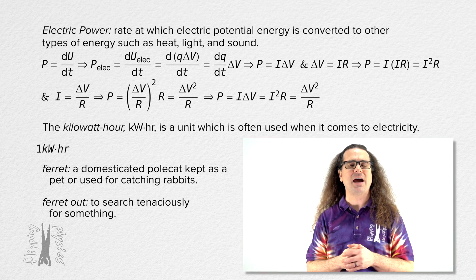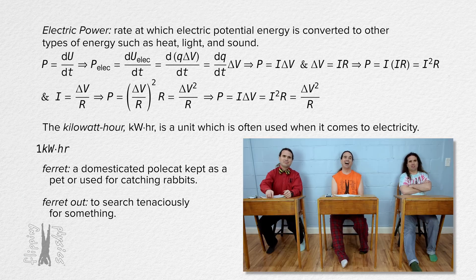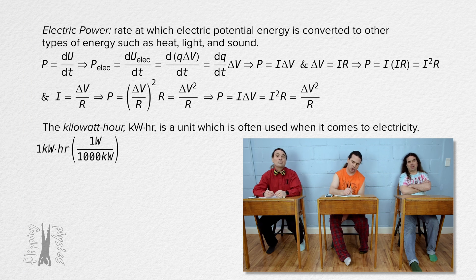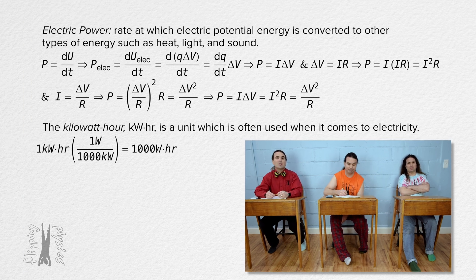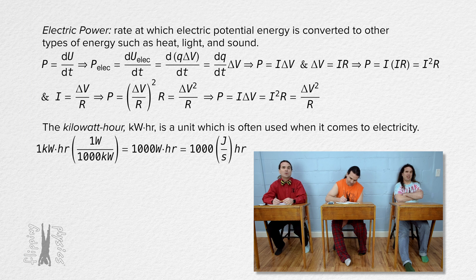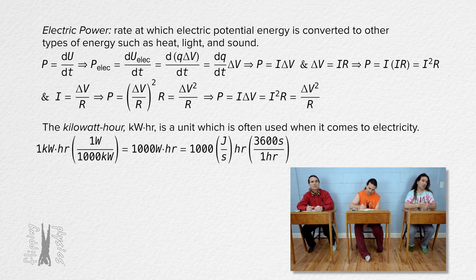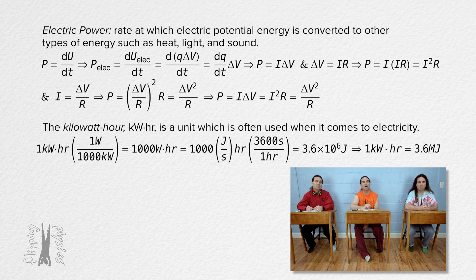Okay. One kilowatt hour. Bo, please? Sure. One kilowatt hour. We know one watt equals one thousand kilowatts. Now we have one thousand watt hours. A watt is a joule per second. Joule hours per second is just weird. So we know thirty six hundred seconds is the same as one hour. That means one kilowatt hour is the same as 3.6 megajoules? Really? Yep.